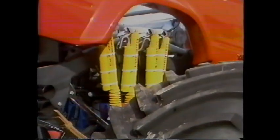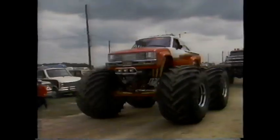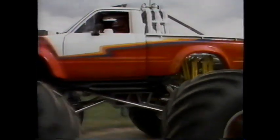When giant trucks first made their appearance in the late 70s, they weighed in at up to 15,000 pounds. Now, thanks to their special weight-saving innovations, many cross the scales at half that. And how about those tires? The smallest are 4 feet tall. The average tire hits nearly 6 feet. And the biggest, so far, that's over 10 feet.